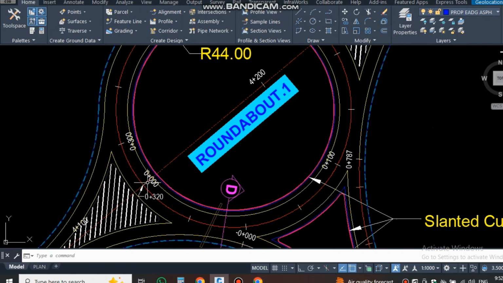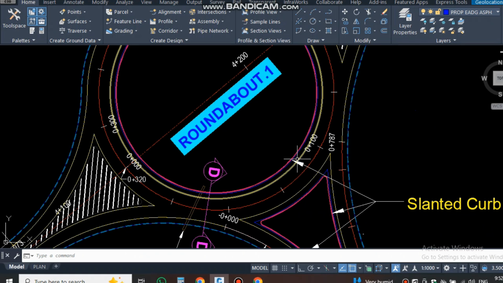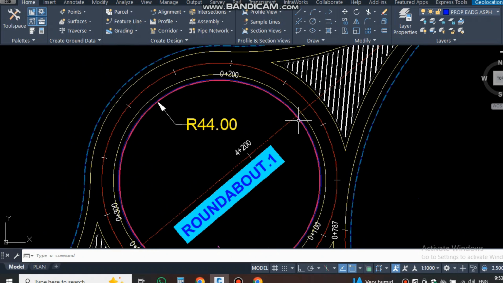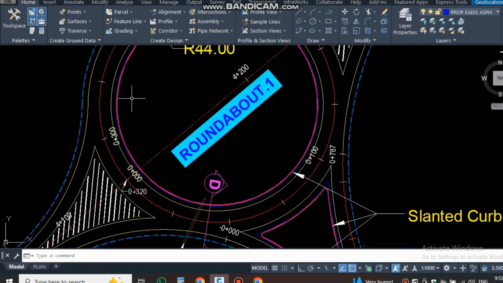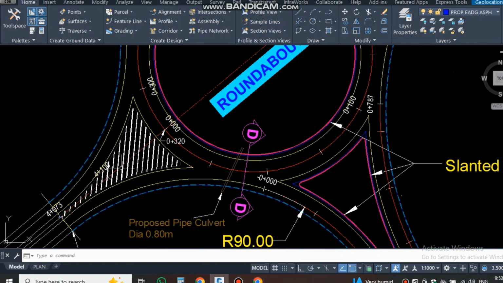If I remove 20, now you can see 0 0. So it means the roundabout starts from this point 0, then going like here 100 this station, and 203, 320 is the end.